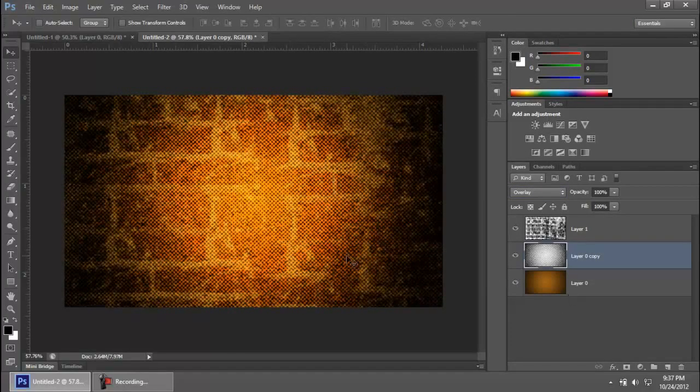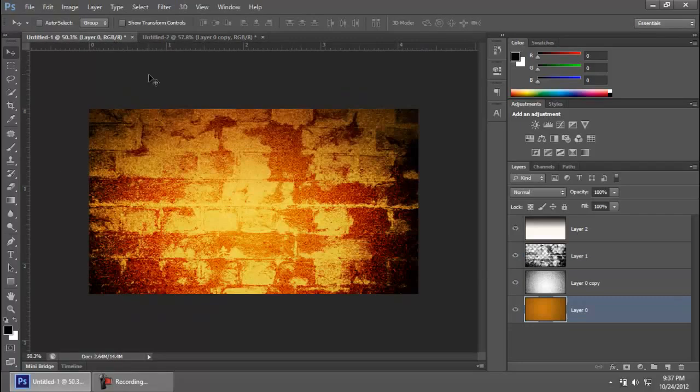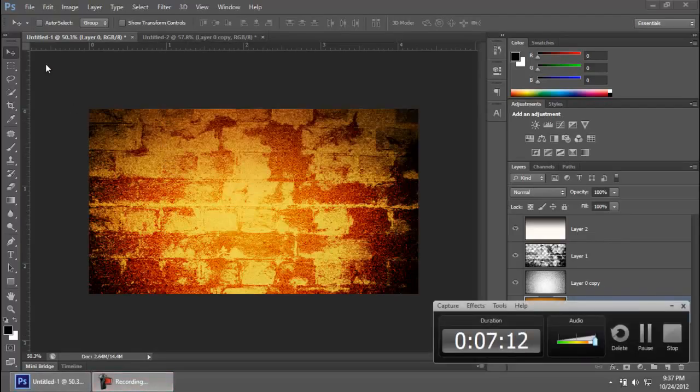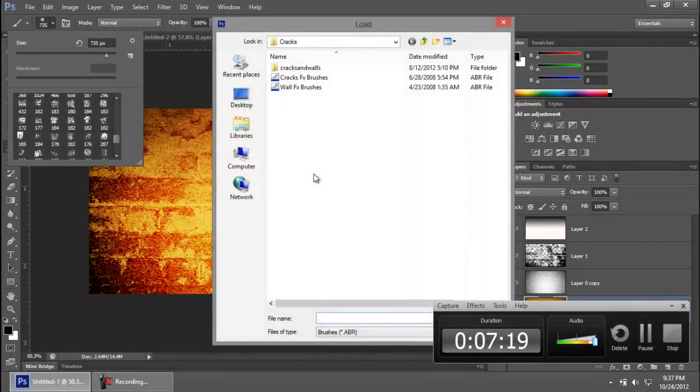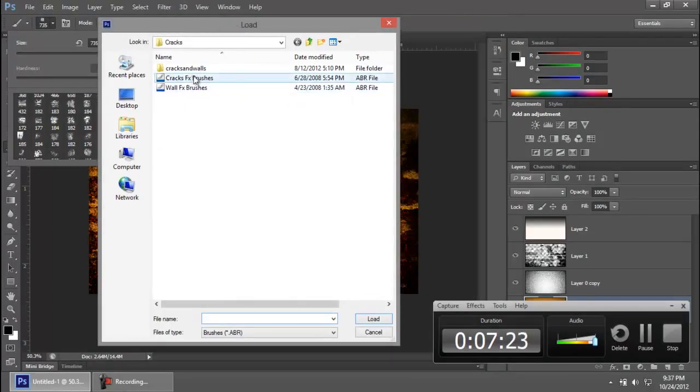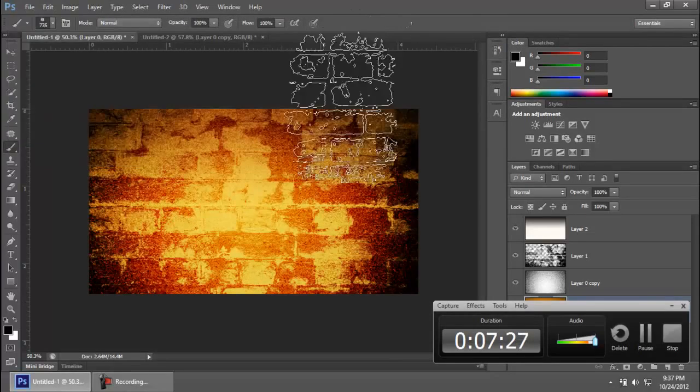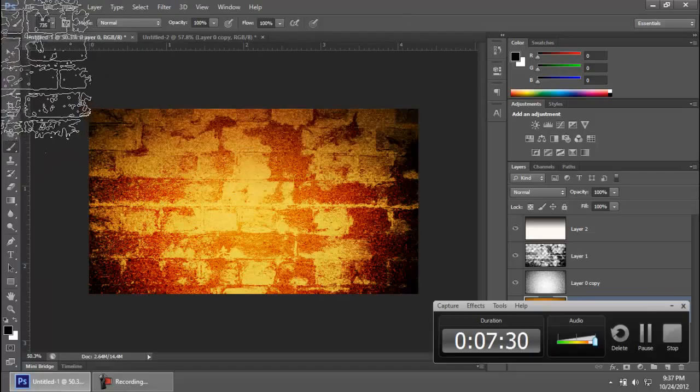And yeah, so you can create the whole thing, and I probably spent some more time on this, guys, and therefore I got this effect. And people, I'm not so sure which brush preset I used, whether it was my cracks effects or my wall effects. I'm going to be uploading both of these, so you have lots of room and lots of brushes to play around with and create something absolutely new and different.